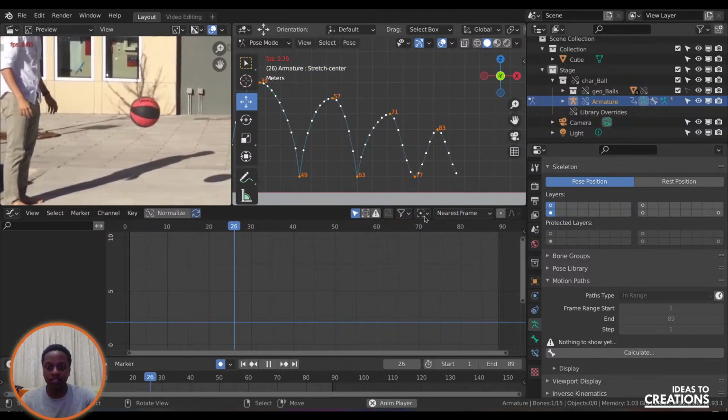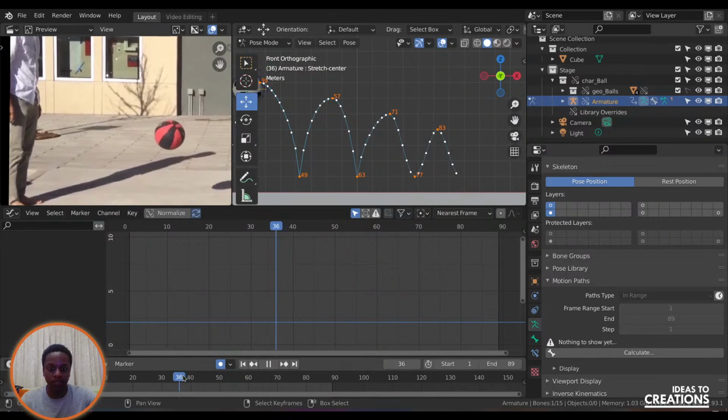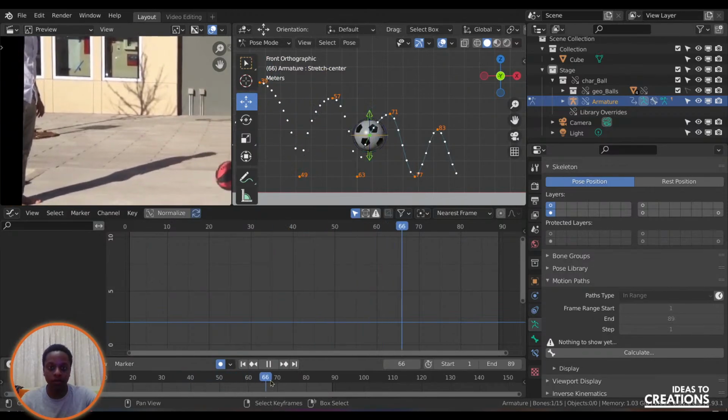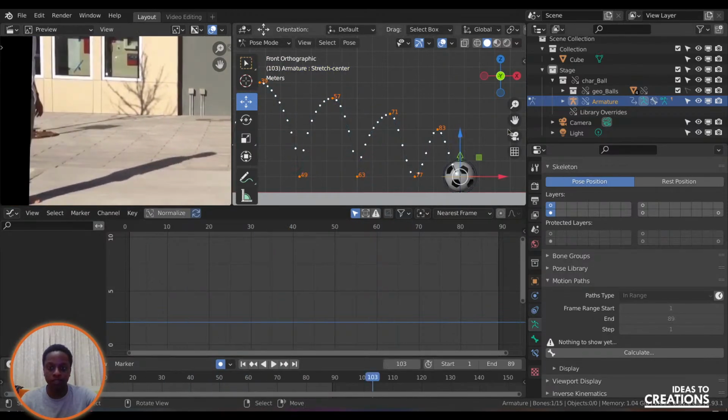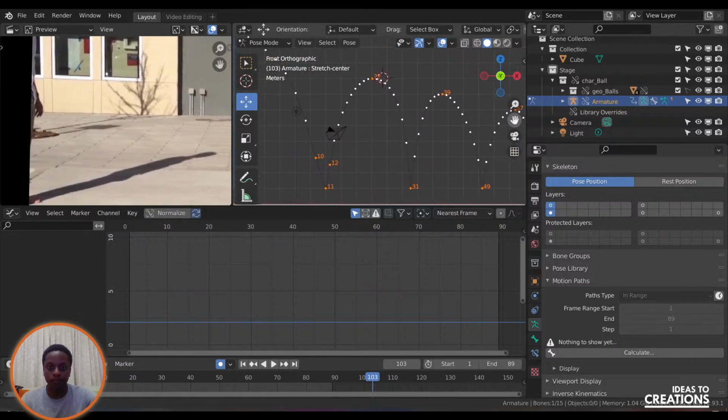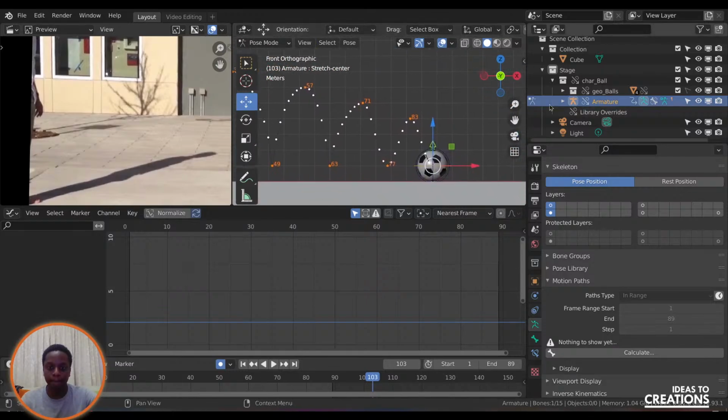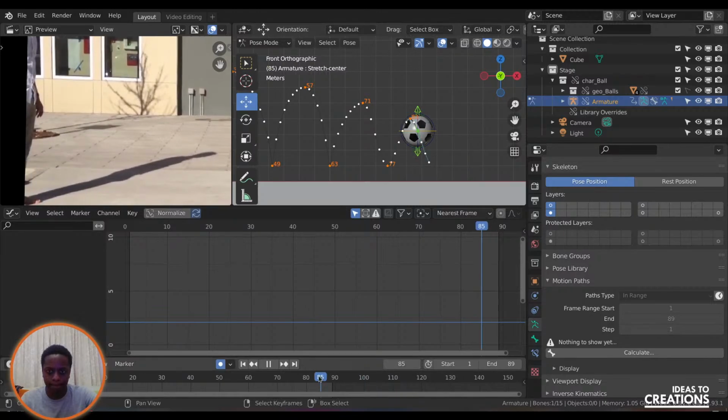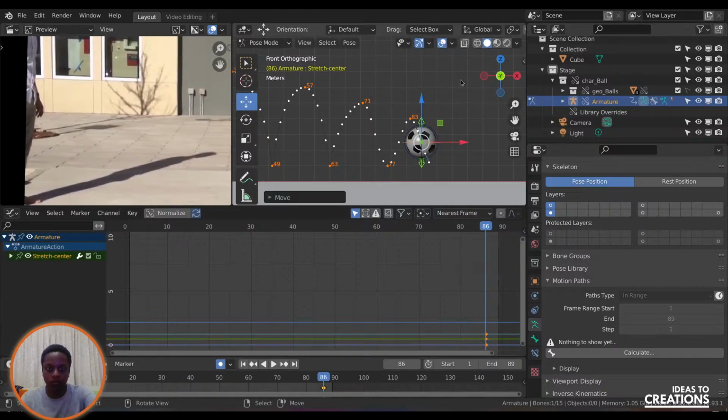Okay, so for these last bounces, I'll do it the old school way. Right, let's go back here. So there it hits the ground, so let's just do this. Oops.